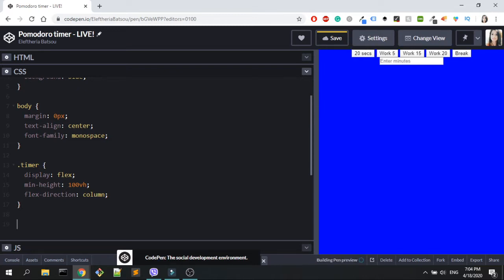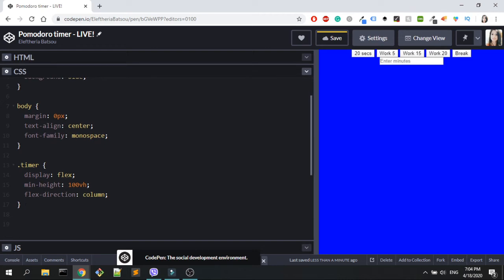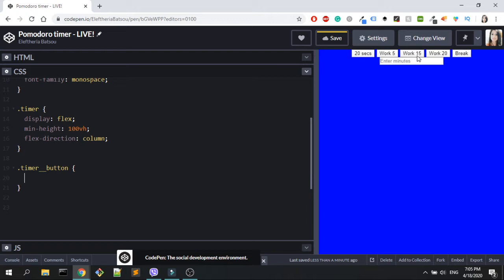After that, for the timer, I'm not going to add anything now, but in a bit I will, because we have to do this thing with the timer button. Actually, let's do it right now. So let's go here and also add some styling for this. Okay, so what do we need? As I said earlier, we absolutely need to make this thing a little bit bigger.